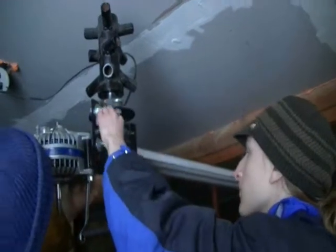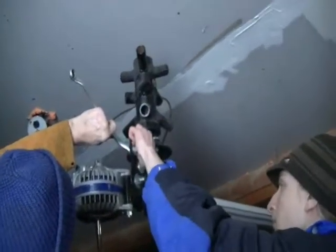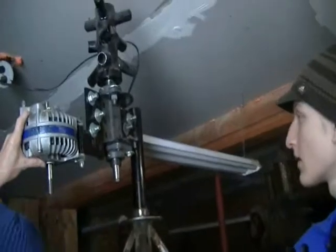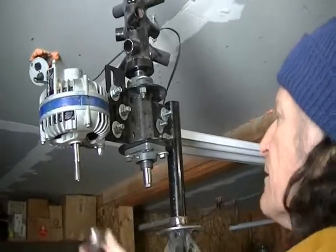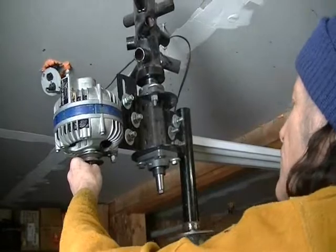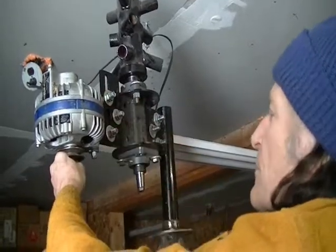Leave it a little loose. There. And that allows you to align this pulley, because that pulley goes all the way up there. Looks like we have our bolt upside down. Head should go down there.